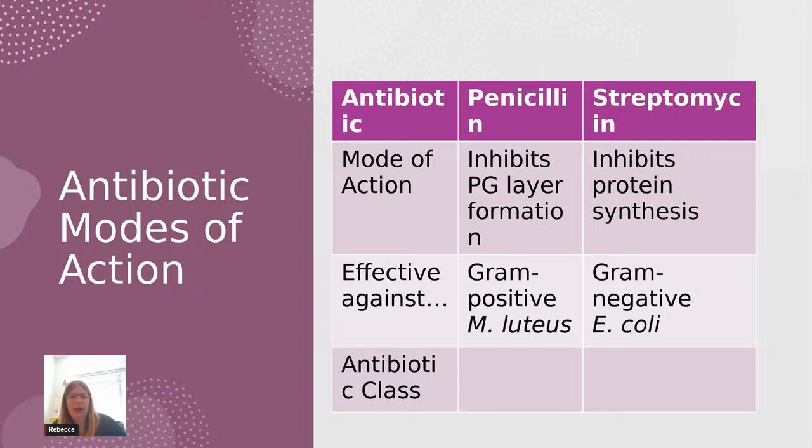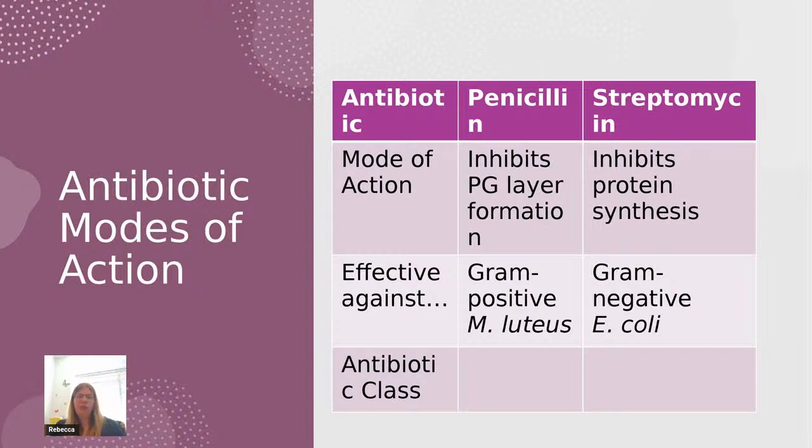So the answer would be that penicillin would be better against a gram-positive. We know that gram-positive have thick peptidoglycan layers. And our gram-positive bacteria this semester was M. luteus. So again, Morgan, I find that a great way to remember which of these works against which type of bacteria is penicillin works against gram-positive. So like all those P's go together: purple, positive, penicillin. The only hard part is remembering that it's M. luteus, and I just think that the T in M. luteus looks like a positive sign.